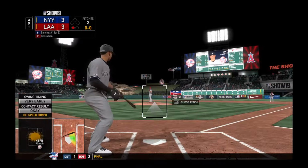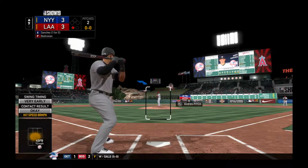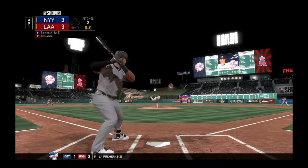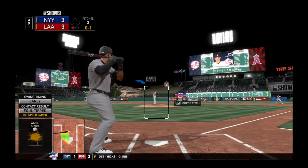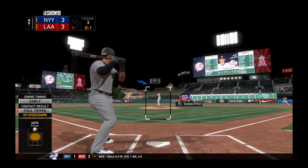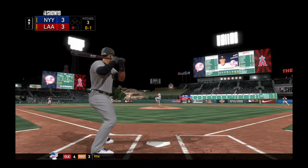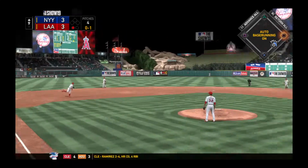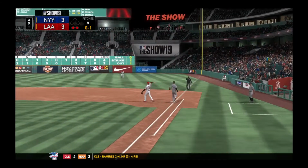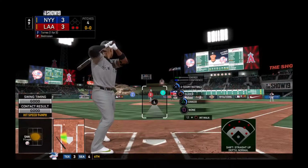Now batting, Gary Sanchez. 1 run in and 1 gone so far this inning. He's ready. Here's the first offering. 0-1 the count. Pitch on the way. A swing and a ground ball to third. Oh, and it eats him up a bit. And the effort pays off as he's able to recover and get the second out of the inning.